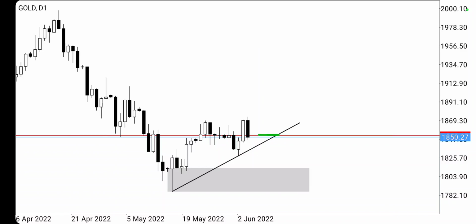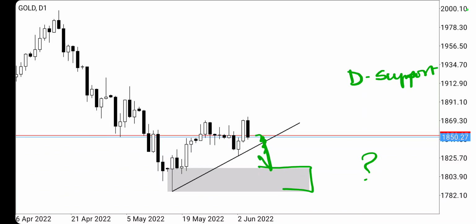But now, what if the price was to break this and come here? Now that's the question. Am I still allowed to execute? Now we'll say you need to be careful with that one. Why? Because this zone, it's our daily support, right? And for the price to come back to it, it has to do what? It has to break the trend line. So why are we still buying from daily if the daily bullish trend line is broken? I hope you understand the question.